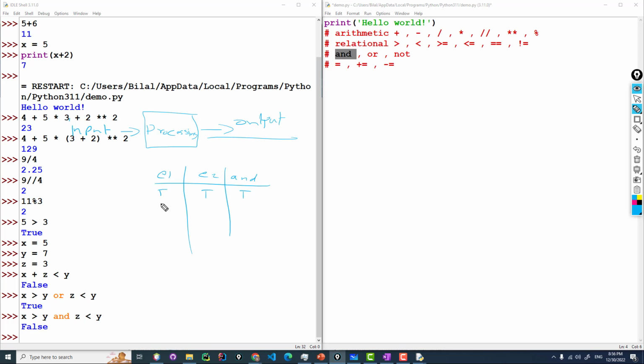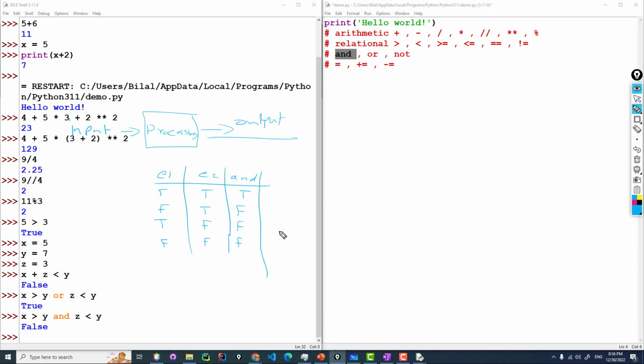And the second option, the first one will be false, the second will be true, so we'll get false. The third possibility, the first one will be true, the second one will be false, we will get false. Or if both are false, of course we will get false. This is in case we use and.